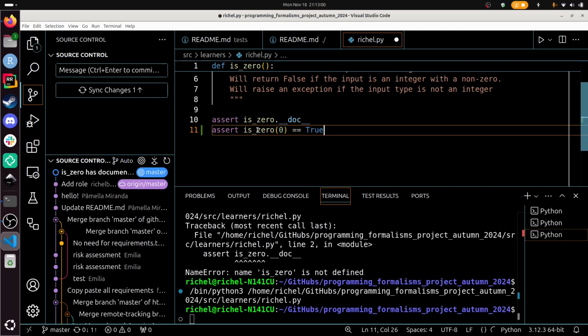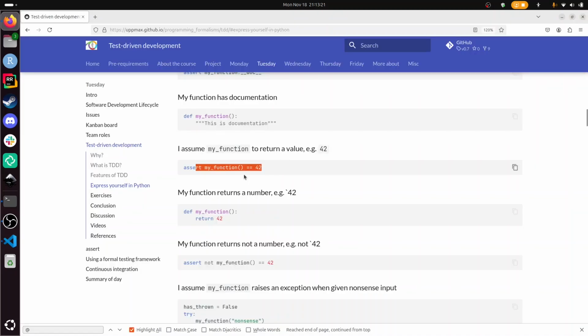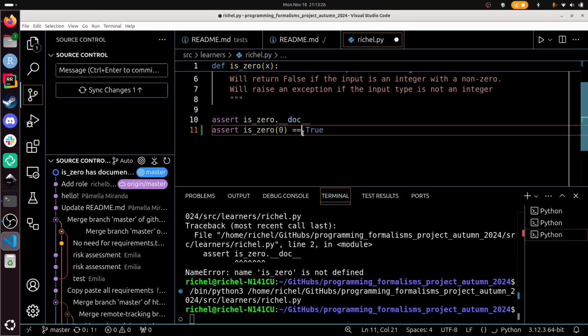So that means is0 needs to have an input argument. Oh, I'm going to check in the documentation just to be sure. Yeah, assert that is0 is 42. That's how you assert it. In this case, it should return true is true. Well, I'll just keep this for now. And this is how you return a value.